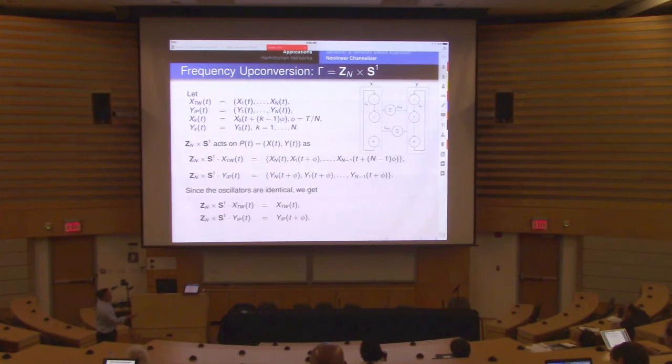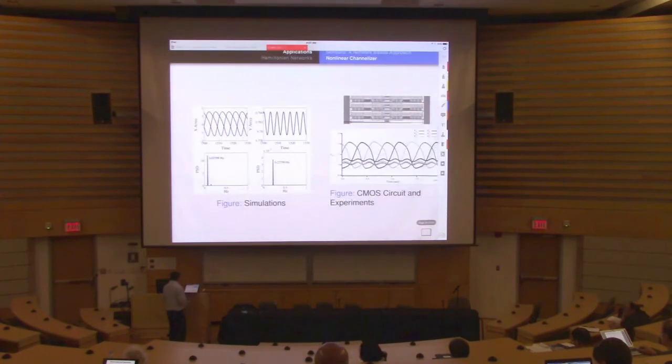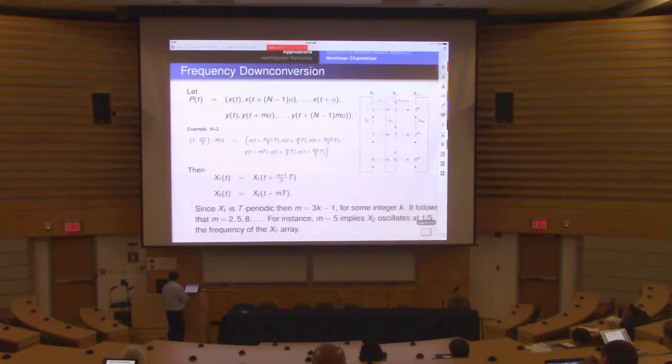We can show that under this amount of symmetry in the system, the traveling wave remains fixed, but the in-phase array starts to oscillate n times faster. This came from the work that we had done, what we had observed with the heteroclinic cycles, where DN symmetry forced one of the nodes to oscillate faster. In this case, it's the entire array. So that's frequency conversion. Here is the actual electronic realization for the case of n equals 3. The traveling wave is in phase, and the in-phase array indeed oscillates 3 times faster. The equations don't really matter. You can do this with Van der Pol, Duffing oscillators, Colpitts oscillators, any type of nonlinear oscillator.